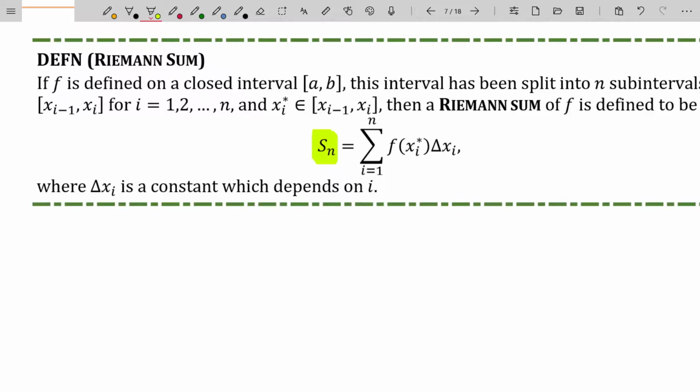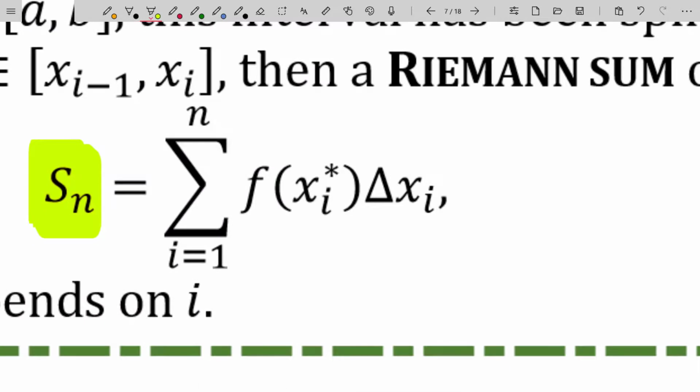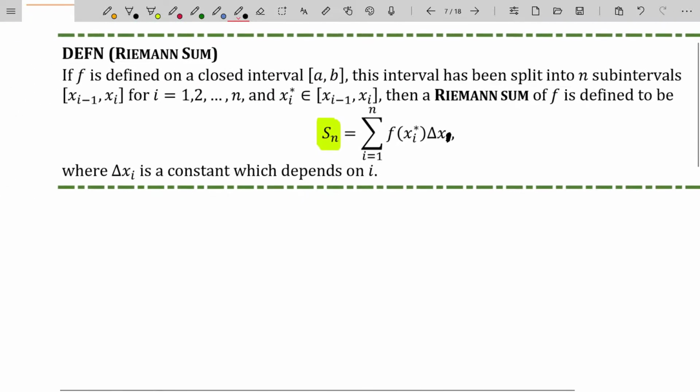And for our purposes, again, in calculus, that delta x sub i will not actually depend on x sub i or on i. Instead, it'll depend upon the number of slices, and it'll always be equally spaced. So you could just kind of not think about that sub i as being there. However, the rigorous definition is truly with that i there. But in reality, until you're in upper division mathematics, all those slices are the same widths. And so it's just b minus a over n. Delta x is equal to b minus a over n for us, and x sub i is equal to a plus i delta x.